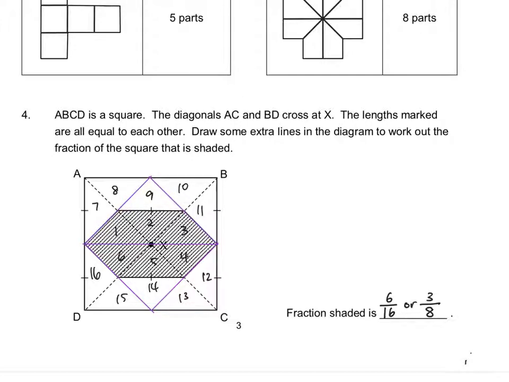So you realize that there are altogether 6 of them that are shaded out of the 16. So you will do a simplification, it will be 3/8. This question, I think I used the answer key, and I think the answer key was a bit wrong. So if I make a mistake with this one, please just come and see me.